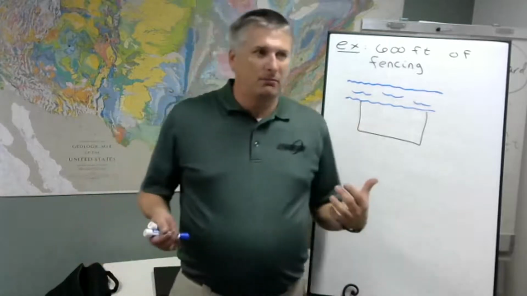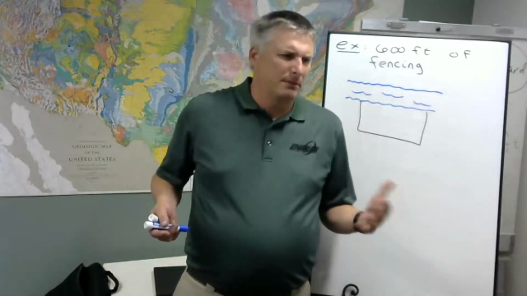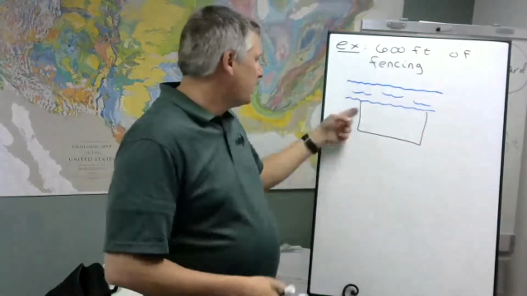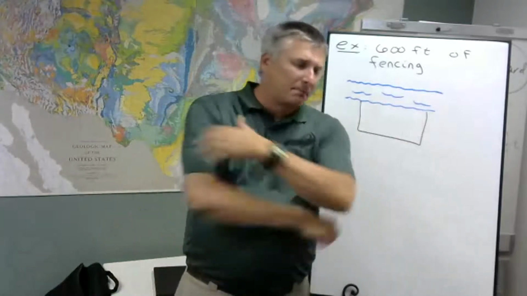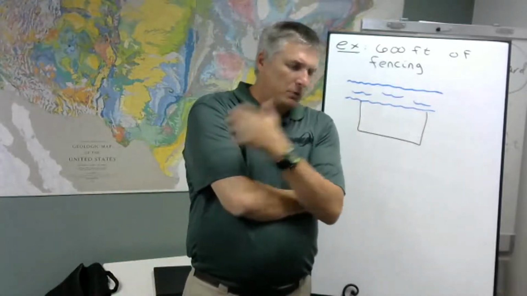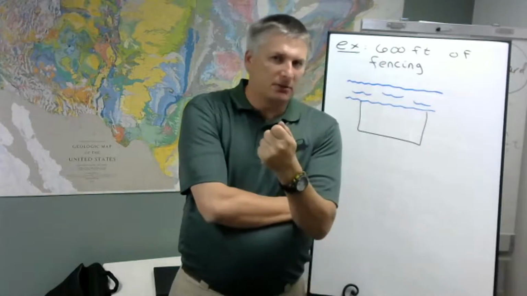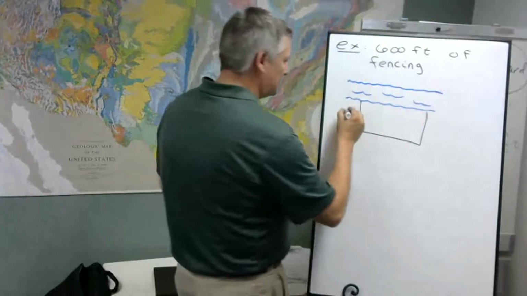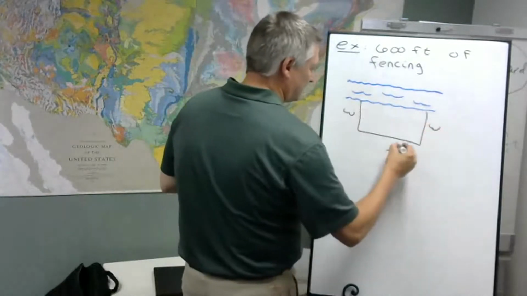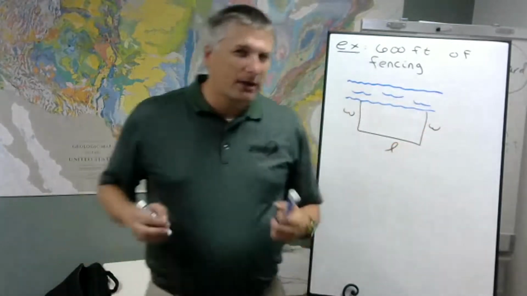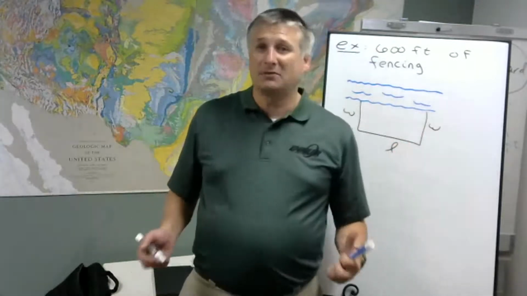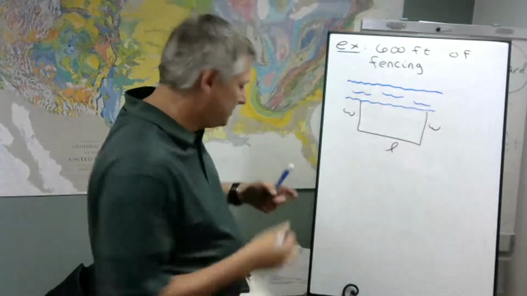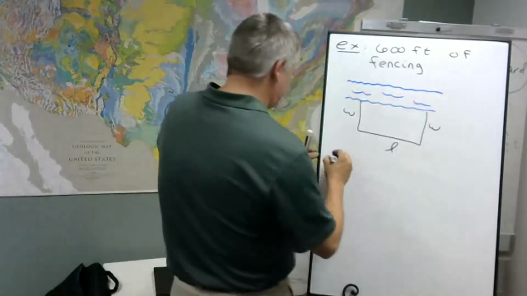Now, here's the thing with this problem. You might say, well, there's only one way to do this, right? I mean, not only one way, there's probably lots of ways. Well, there are lots of ways you can use up all 600 feet of this fencing. But we want to use the fencing to come up with a width and a length. We're going to have 2 widths and 1 length. We want to come up with the width and length that maximizes the area of this garden. So let me show you how this might not work out.